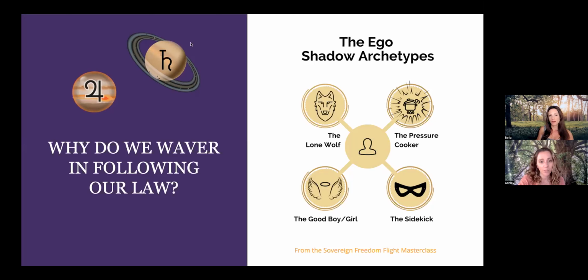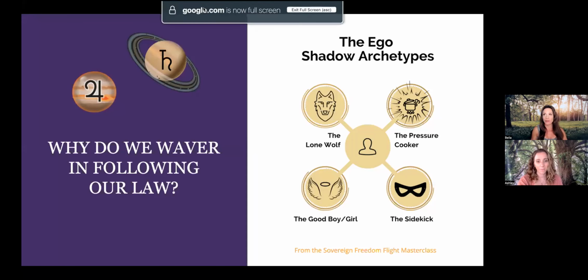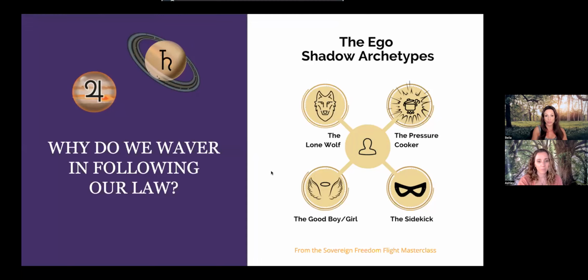And one more thing here connected to this, why do we waver in following our law? When we are in those archetypes, we're kind of busy living up an identity, being in the status quo, following the rules, or the lone wolf that's kind of completely disconnected. So we usually don't even know our law. We probably haven't found human design, and we haven't started the experiment. So that's also why in our human design and in our gene keys, there's so many qualities. So how do we even know what's our law?